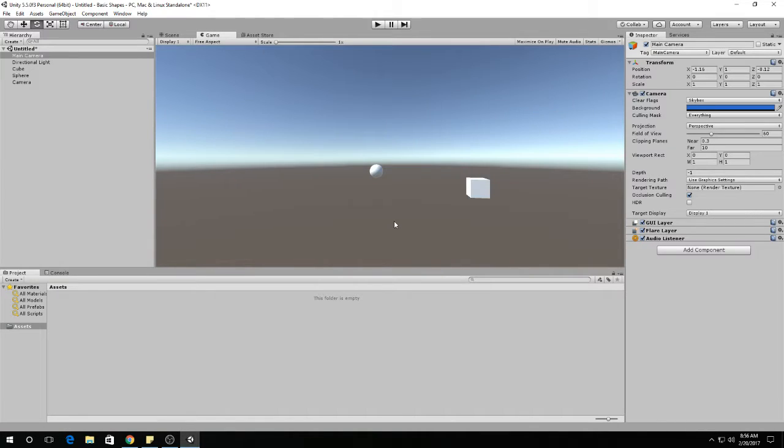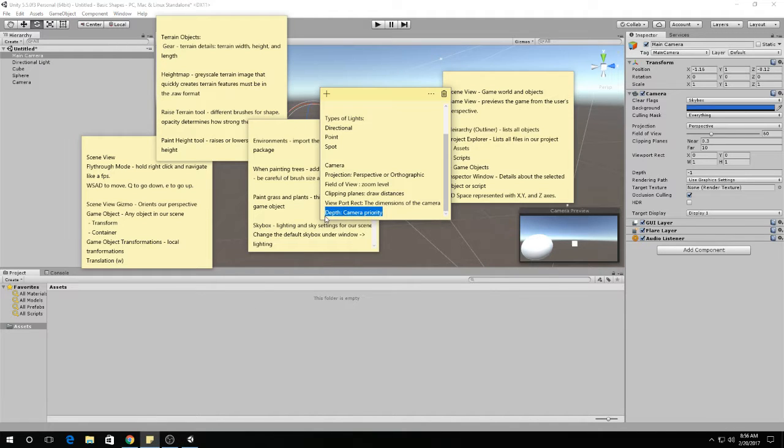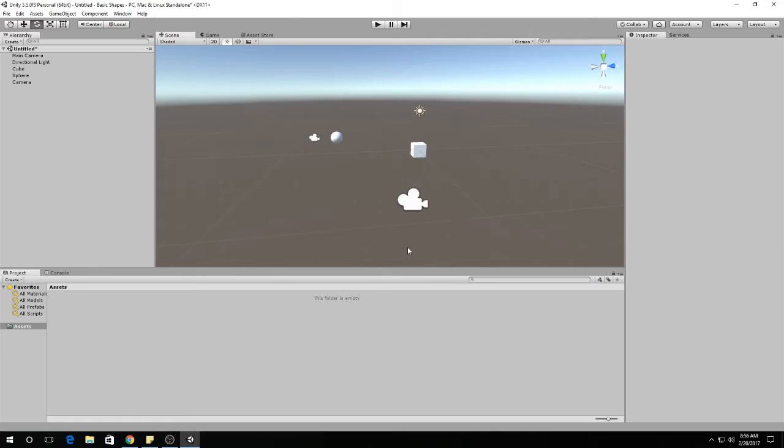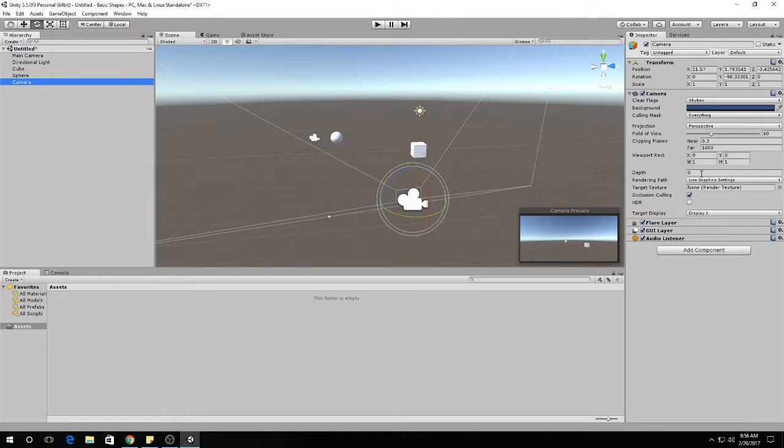If I run the game, we can see that it's using the second camera that I added. That is because of the depth property. The depth property is the priority of the cameras. A higher depth means that you will be rendered first, or you will be rendered in front. So this main camera has a depth of -1. When our camera was added, it had a depth of 0. Because 0 is higher than -1, this is the camera that we see.